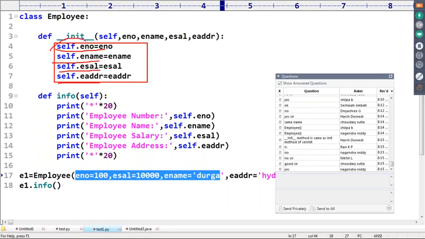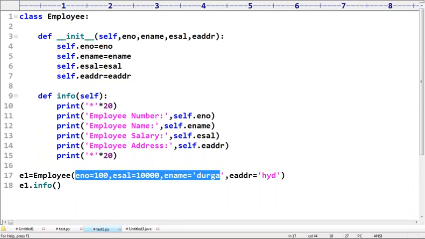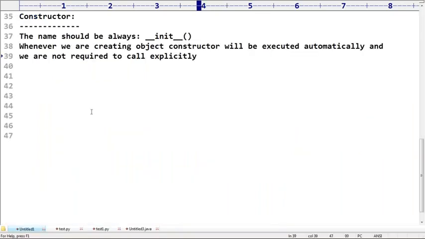We are declaring and initializing instance variables related to that object, and we have to do that inside the constructor. So the main purpose is to declare and initialize instance variables.